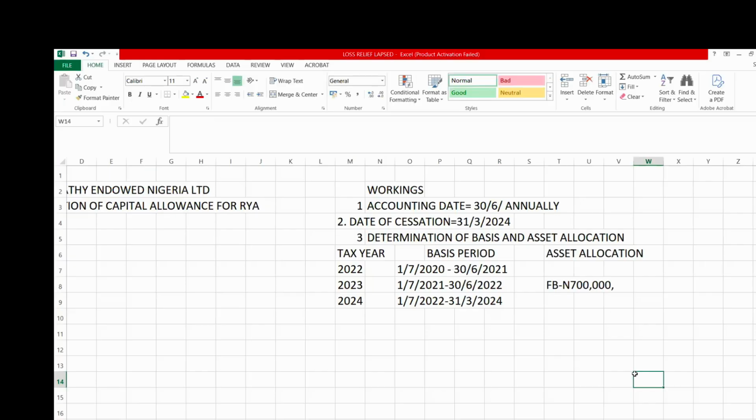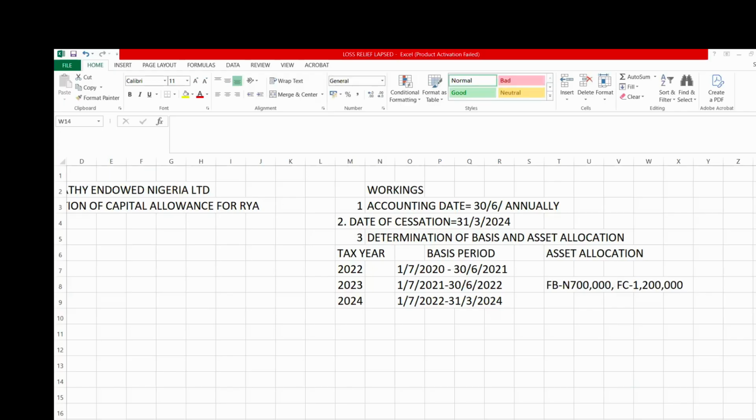2023. The same 2023. We have it as well. Factory construction. You also allocate that here. You're also going to allocate that asset to, which is what? 1.2 million. 1,200,000 naira. Then after that, the next category of asset we have is what?